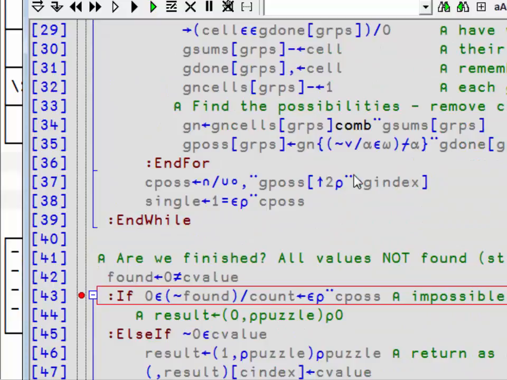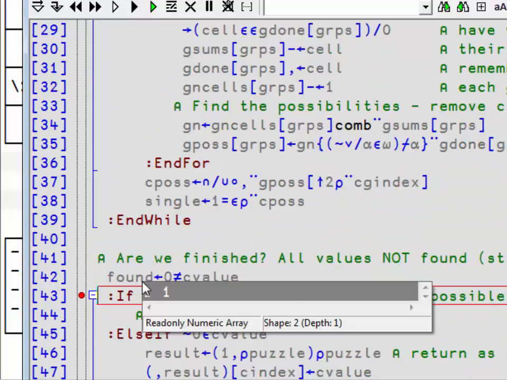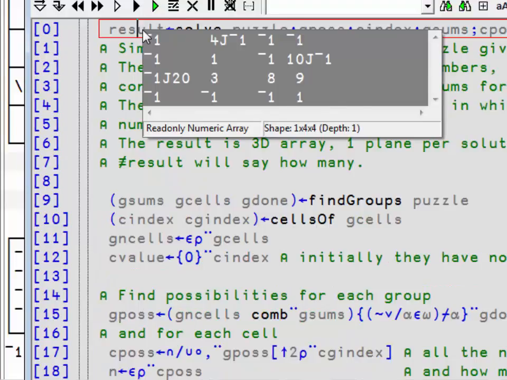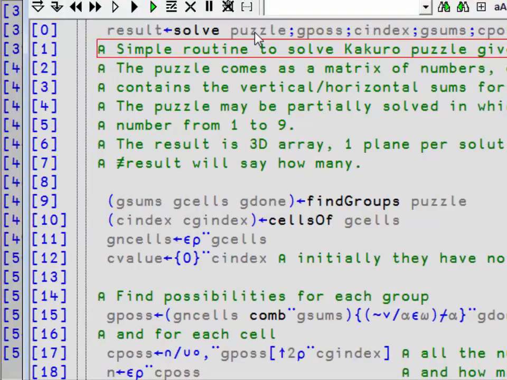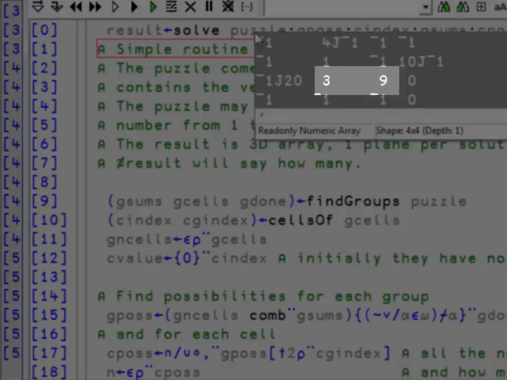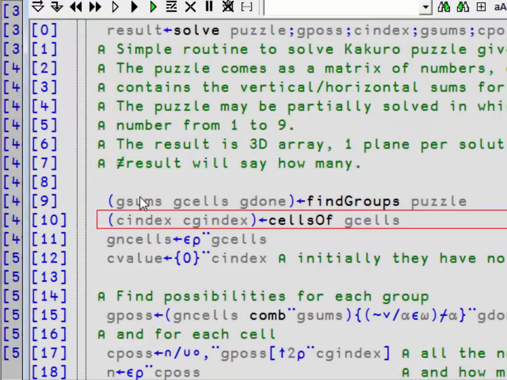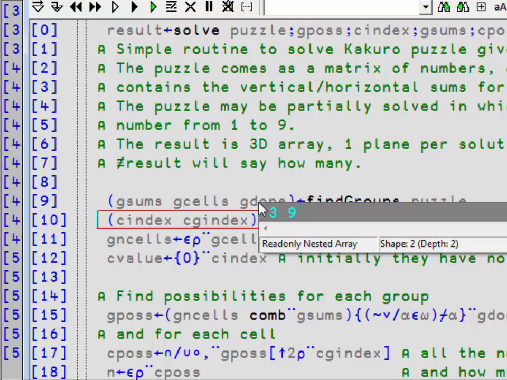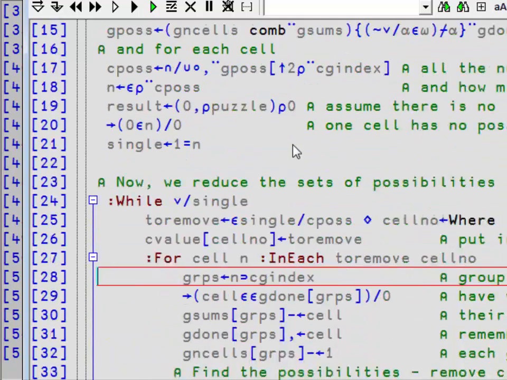And once we reach here, we found both cells and we have a solution. Here's the first result. We exit and then we trace into the second puzzle, which has a 3 and a 9 now. So the same thing. Here are the sums. This time it's an 8 and a 10. And the groups done this time is 3 and 9.